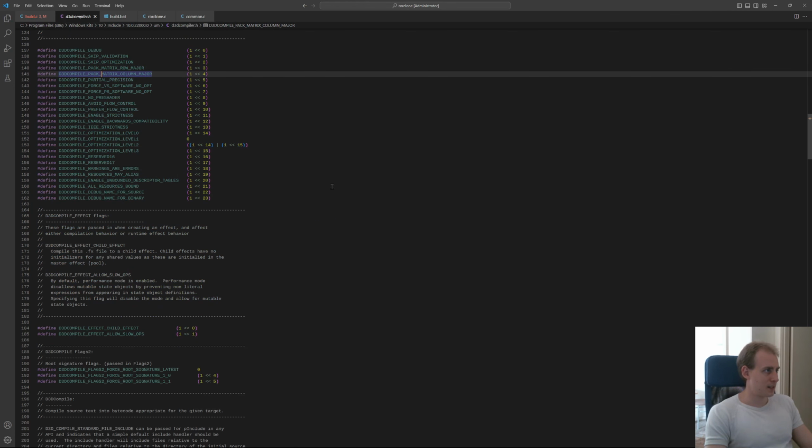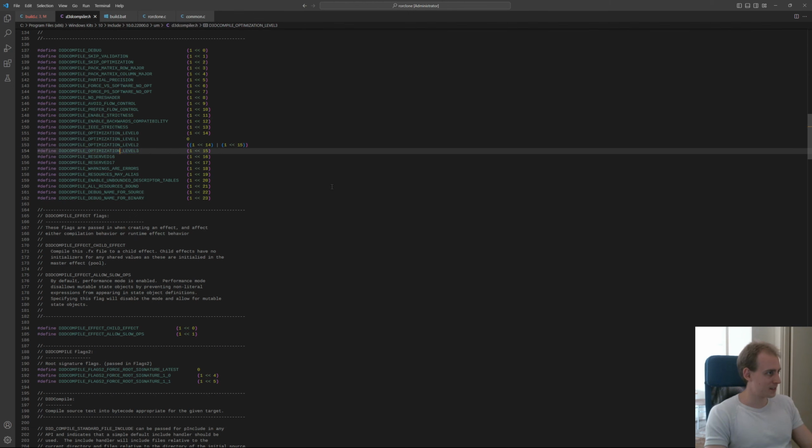Pack matrices, I don't care. Partial precision, I don't care. Force VS software no opt. No pre-shader, avoid flow control. As in, like, you can't have if statements? Okay. Prefer flow, what? Enable strictness, I don't care, who cares about that?